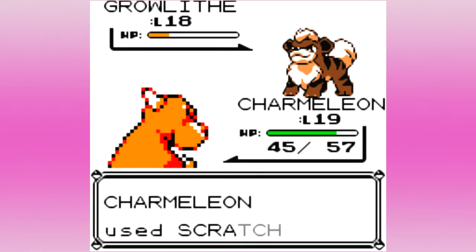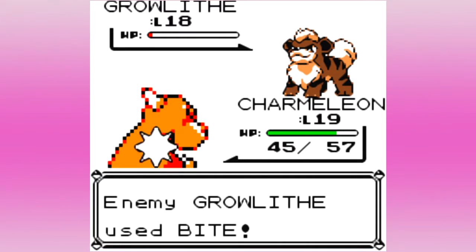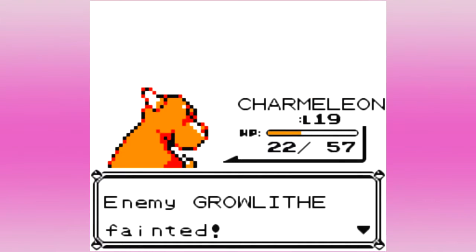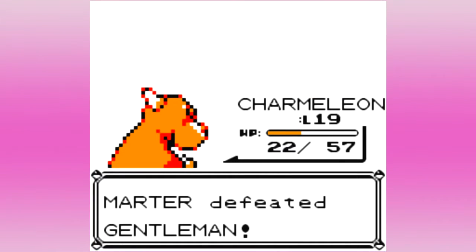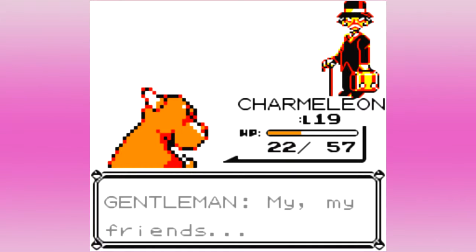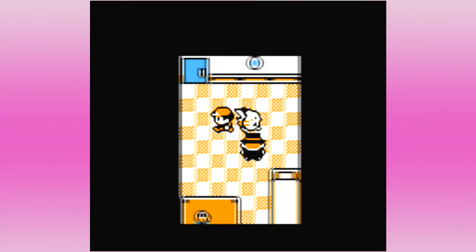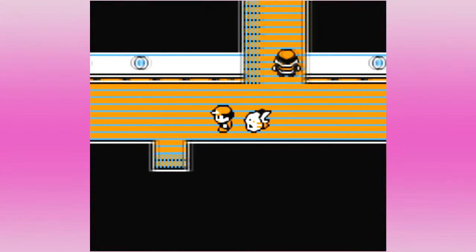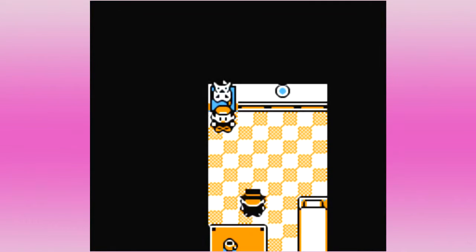You get that 4 damage, buddy. You deserve it. Oh, come on. See, he should have been using... wow. Okay, crit. That makes more sense. He should have been using that the whole time, and he still should have been. That would have been smarter. We defeated Gentleman. This is where we get a good chunk of money so that we can buy some more Pokeballs after that Jigglypuff broke all of them.